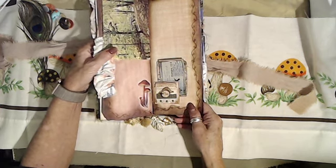This is some pretty paper I've had in my stash and again sewed around. This page I made a triple pocket. This was out of a paper pack and it looks like the old tape, but that's just the way the paper pack was, so I kind of cut it out. In the first pocket, I put a little journaling thing, and there's one of those stickers. That's a fern with something brown growing behind it. I didn't know. And I wanted this one to look real rugged and rough, so it does. And you can journal in there and on the back.